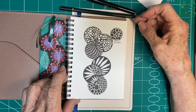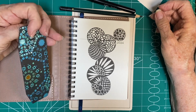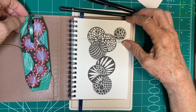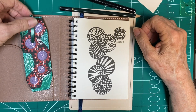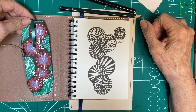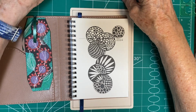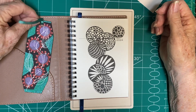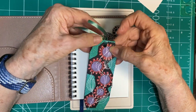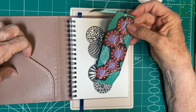I did this yesterday while I was babysitting, so it's not recorded. I made this last night and I did this in circles, and it really was very soothing and enjoyable to do. So I thought I might do one from the beginning so that I can show you. I also made this. I've made a couple of these before in my previous videos, but I'll do another one soon.